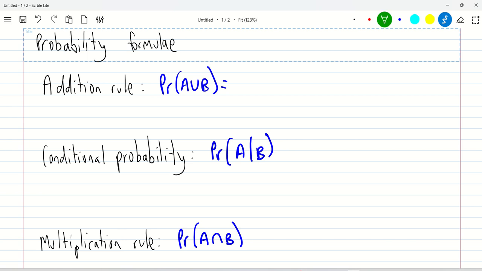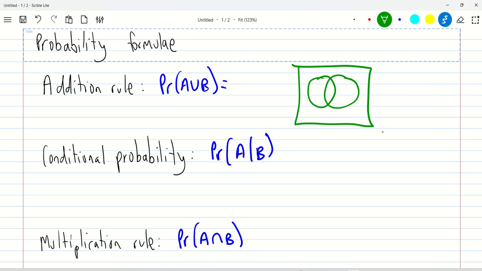So addition rule firstly, let's have a look at how we'd find the probability of A union B. All right, so A union B. Remember from the last video, that's the probability of one or the other happening. So it's those two areas there. And if we're trying to find that, what we can do is add the... I haven't left myself much space there. I just have to write down the second line.